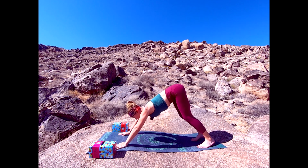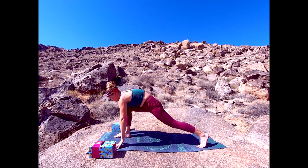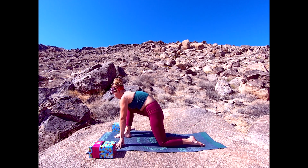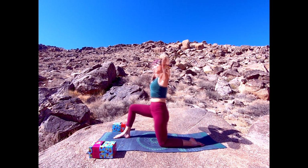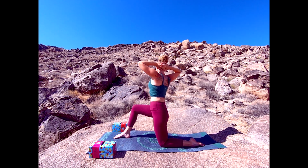This time bringing the left foot up in between the hands. Back knee comes down. Bringing the hands up to the knee. Doing that low lunge twist on this side. So interlacing the fingers behind the head, inhale. Exhale, twist towards the left.